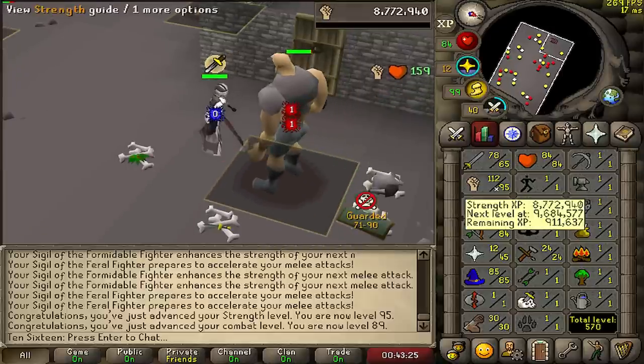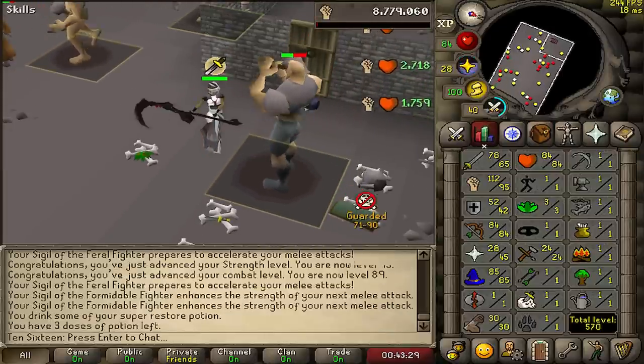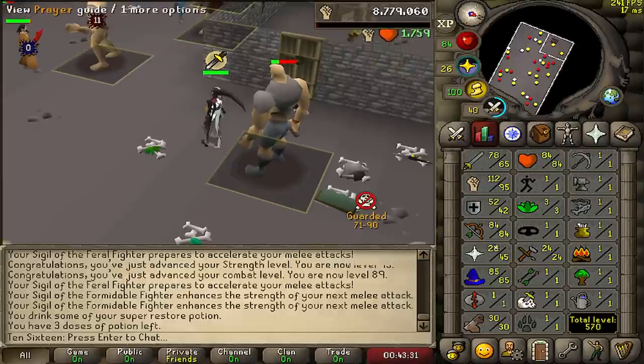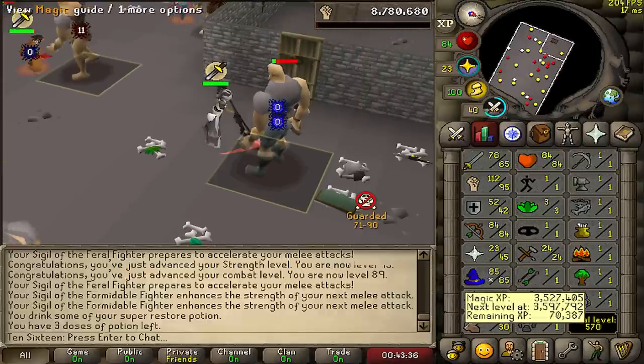I don't really need an alch anymore. I can just grind the strength at like 3 mil an hour. Because I just realized we can cannon and alch at the same time. So my ranged and my mage will go up at the same time once I've maxed my strength. You know what I mean?